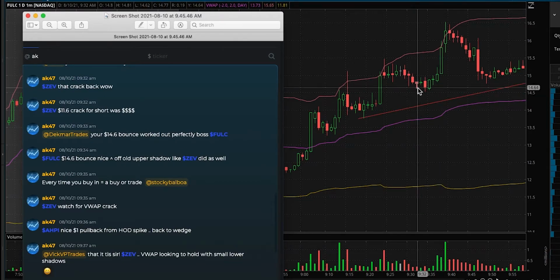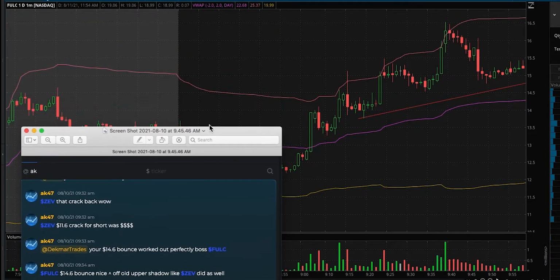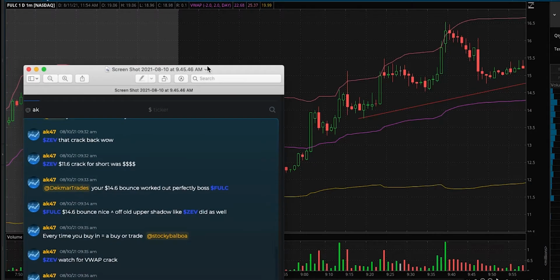I'm like, no, because it finally came down, bounced at 1462, then fully would have filled us right there. There's a quick little lower shadow at 1453. Essentially was holding 14.6 on the dot, which we would have gotten filled. And then whammy. Look at that beautiful takeoff from old high of day, this old resistance. I can just put the crosshairs across and look at that get filled there. Beautiful. I love it.